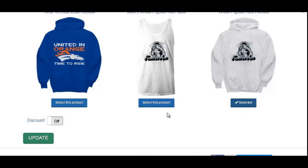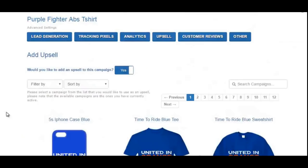Well, I'm not going to do that for this, but you can also offer a discount when you click there, and then update it. You have your tracking pixels, and you can go in there and add your Facebook tracking pixel, and your analytics, and your lead generation. So whoever buys from you, you'll be able to keep their email address, and you're able to message them when you have a new product out.